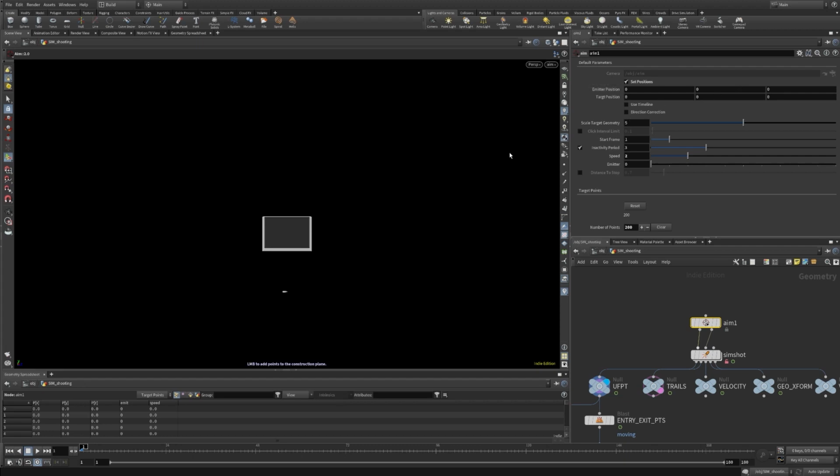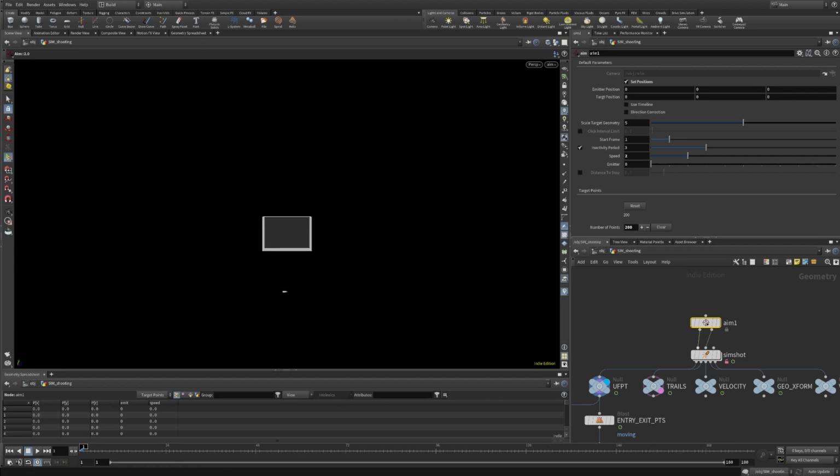Next, toggle direction correction is used if your emitter moves very fast. This is a feature of the asset operation. If the emitter moves quickly, and you place points on some geometric object and notice that the trajectory is not calculated quite correctly, enable this toggle, check the box here, and most likely the problem will be solved.